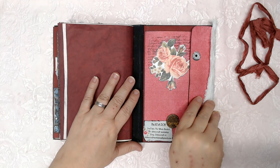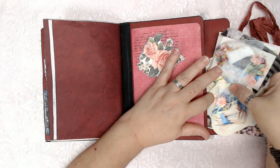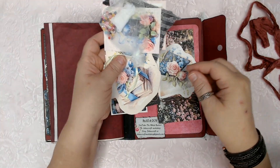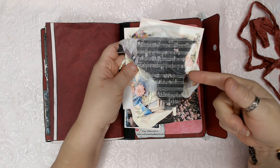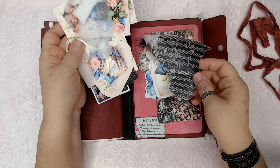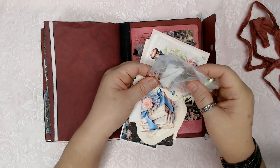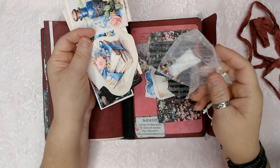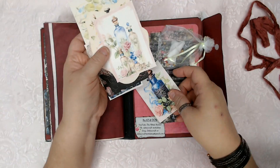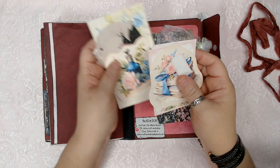In the back, we have a pocket — I made an accordion pocket, and it is full of goodies. Leftovers from making this book. You'll find some more cards from the kit and some cutouts from the kit. This is all that's left of the rice paper I used in this book, but it'll create a background or an edging wherever you want to use it. There's a tiny strip of fabric that's the same fabric as on the cover, and there's a whole bunch of flat back pearls. If you're any more successful with them than I am, go ahead and use those — they cause me trouble, they're so tiny. All kinds of stuff to play with in this back pocket.